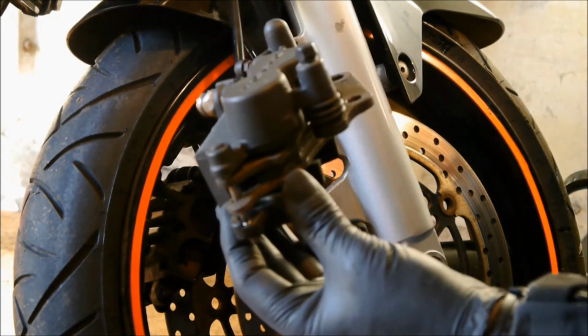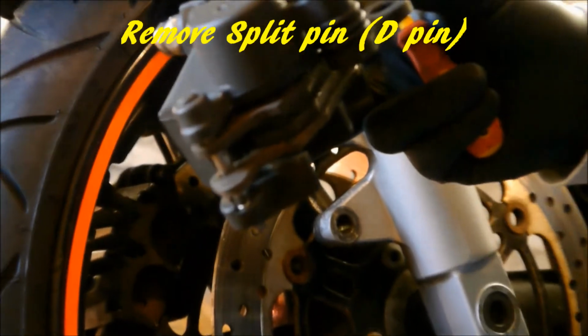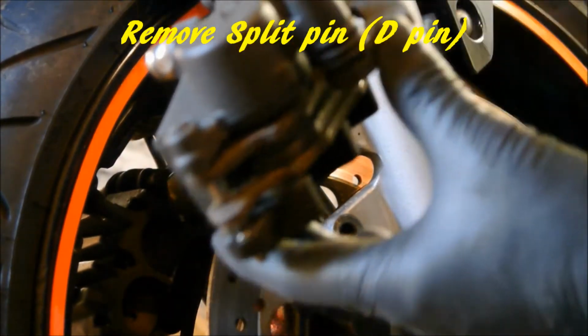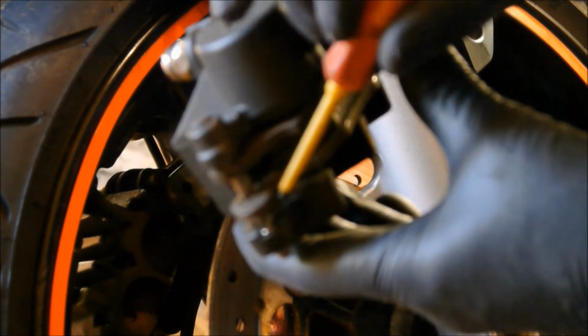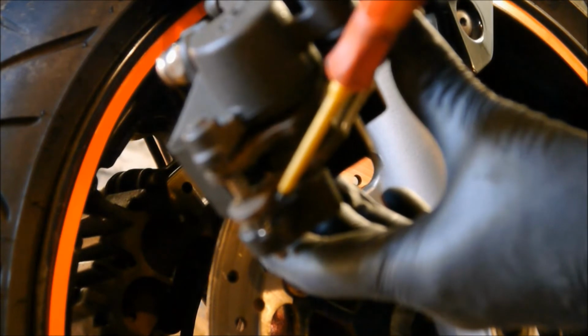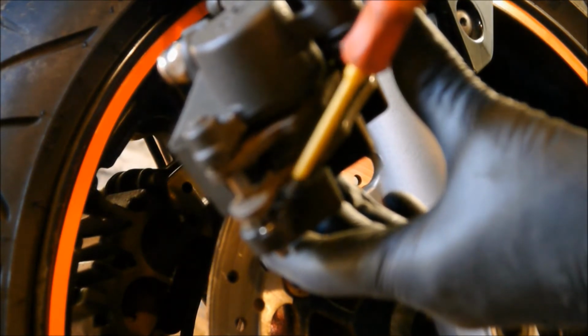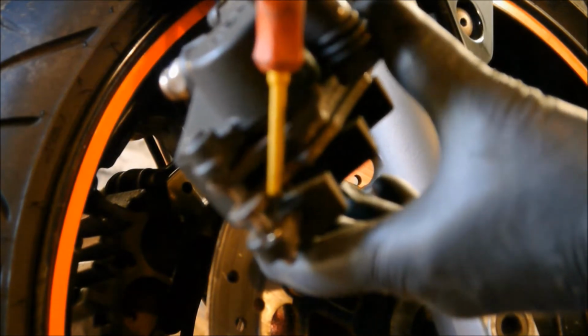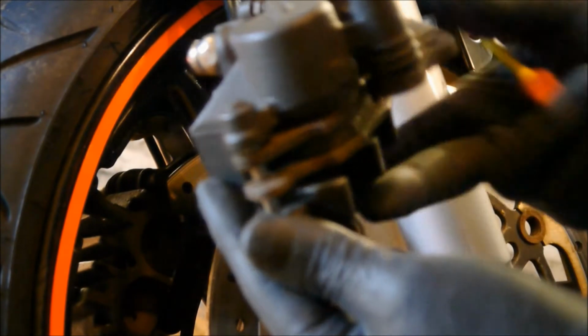Right, I'm not sure if you can see in there very well. Zoom back in. Just there, at the end of my screwdriver, there is what you would call a split pin, but it's not a split pin, it's a posh split pin. You've got to remove that, like so.